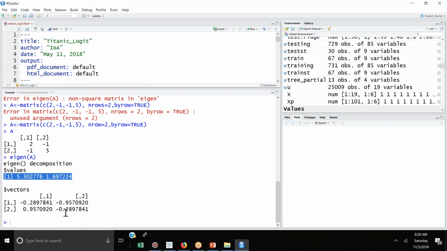Symmetric matrix, that's all I want. No, is it a symmetric matrix? No, it's a negative value. This is a negative value, this is a positive value, so I can call it symmetric. Okay, that is a different kind of definition. I don't want to go there now. My point is, this is the eigenvector associated with this eigenvalue, and this is the eigenvector associated with this eigenvalue.